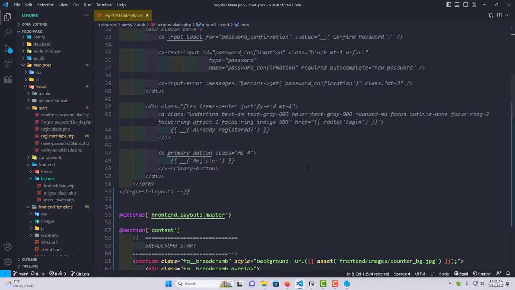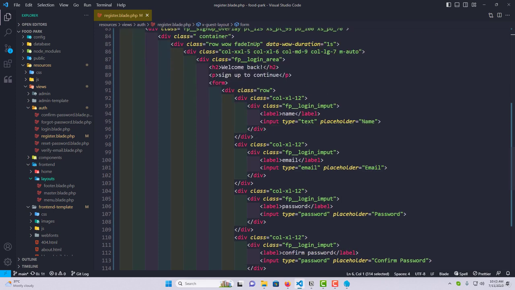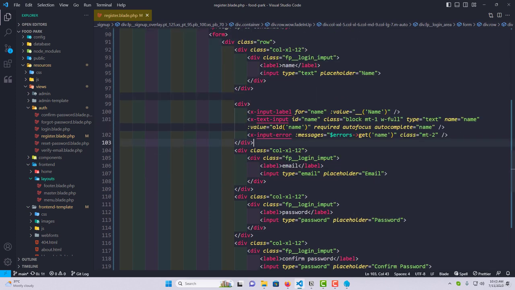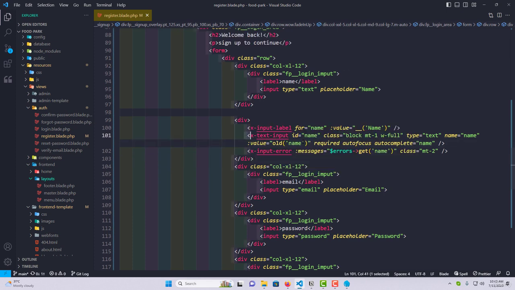Let's copy it, and let's go to the bottom here. After this name, I'll be pasting the code as a reference. We'll be removing it, as you know, after completing our work. Okay, so let's do it then. Our main input is this one. They are using a component. In our case, we are just directly adding our HTML. It's quite the same, don't need to worry. Let's see what they are doing here.